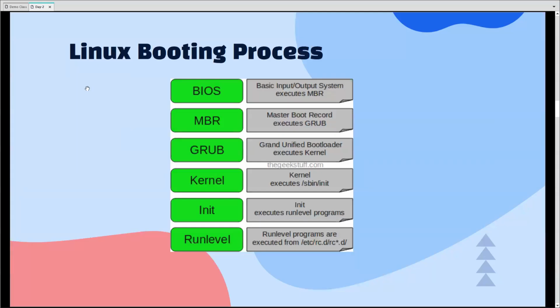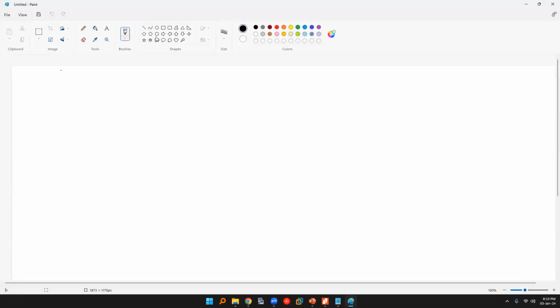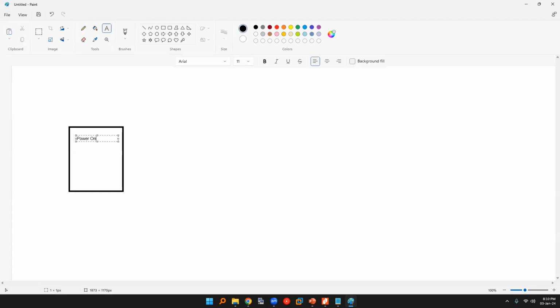Let me start with the booting process. The very first thing is, let me open Paint, and so you have your system. Let's say this is your PC or your laptop. Once you press the power button, you will hear a beep sound, or it depends.